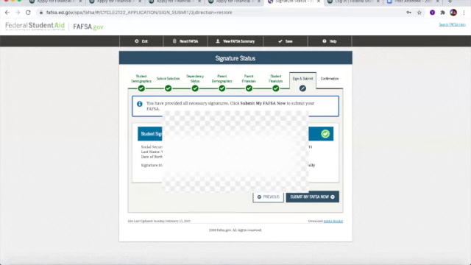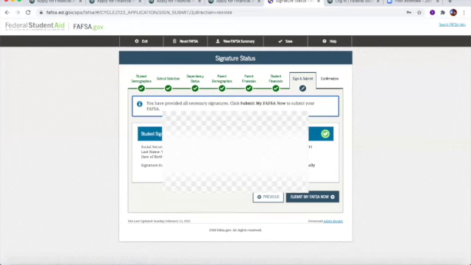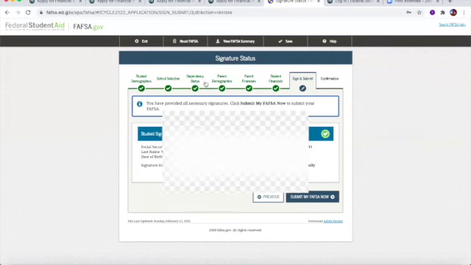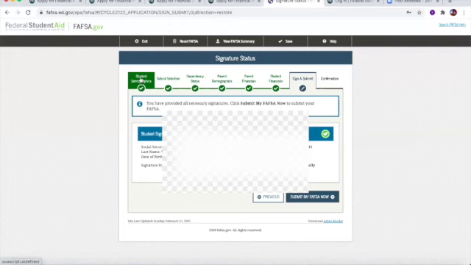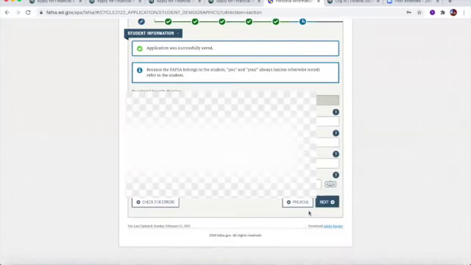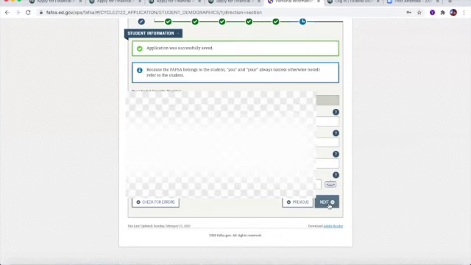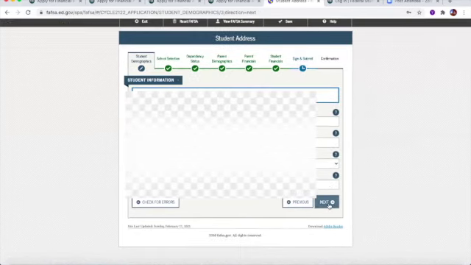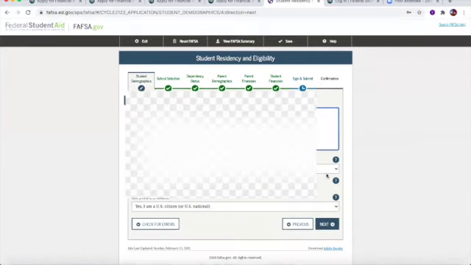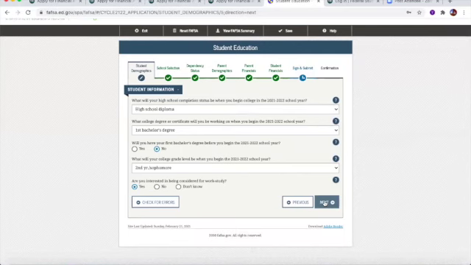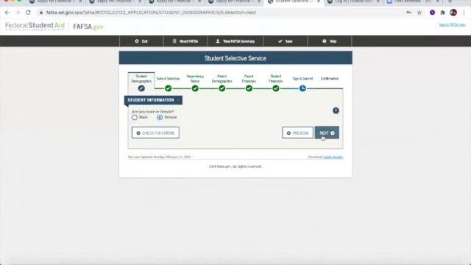Now, it's already gotten us to this point in time. So what we want to do, I know this is going to be a little more tedious than the other steps we've already previously provided you with, but you need to click on student demographics. You want to click on that. And what you want to do here is go through the entire form and just keep pressing next all the way through till the end. I'm going to jump ahead, obviously, here in the video, so you guys don't have to watch me go through all the steps of just clicking next, next, next, next, next. But that's the easiest way to do this.